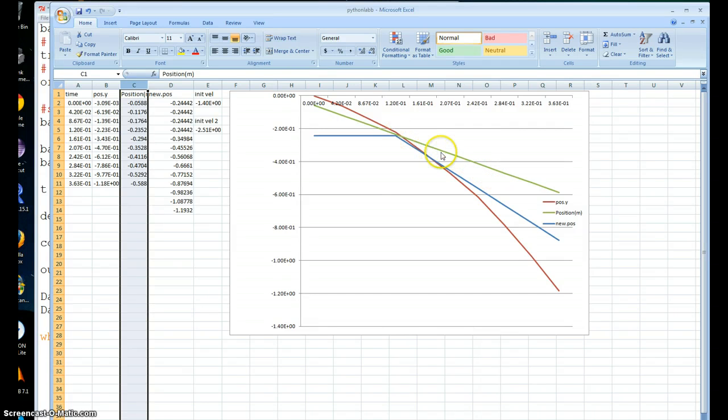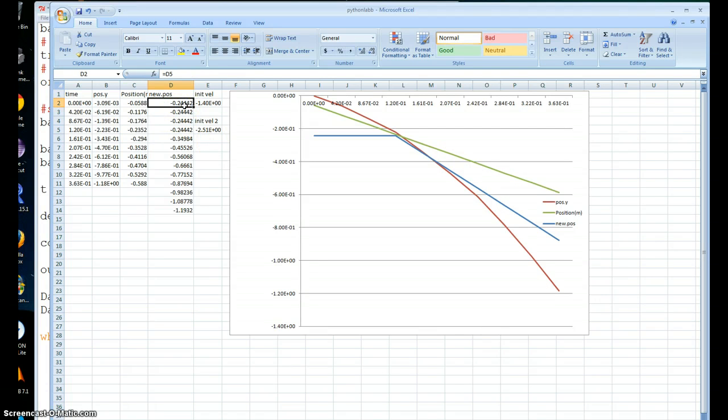The green line is the code from Python. The red line is the actual observations. As we can see, there is a large divergence between the red and the green lines. So I decided to start at the first break and approximate the initial velocity from here, which is at approximately the first second.